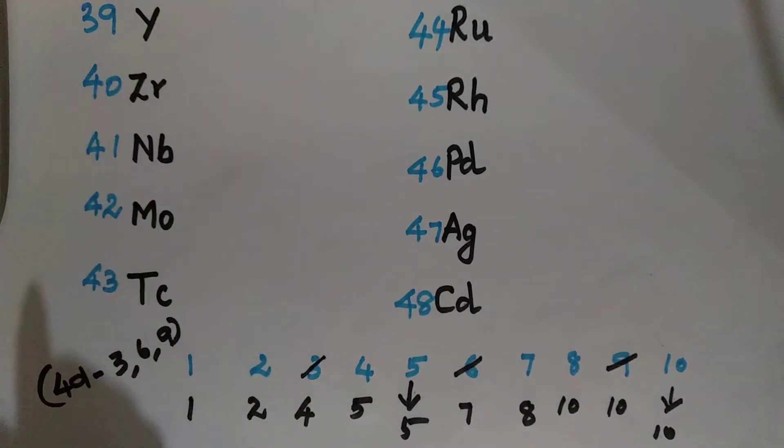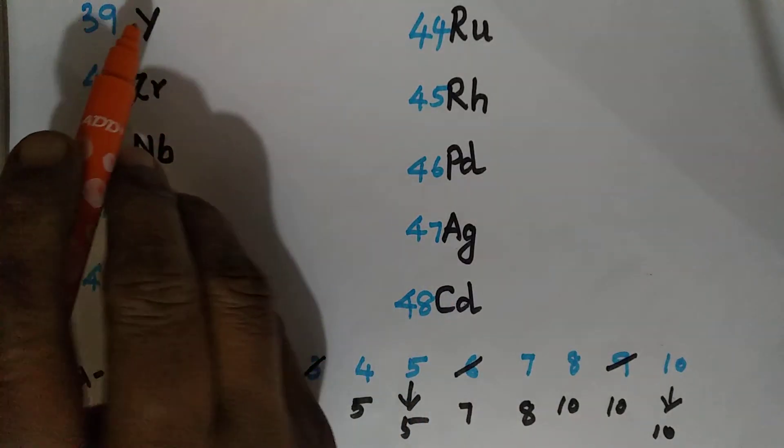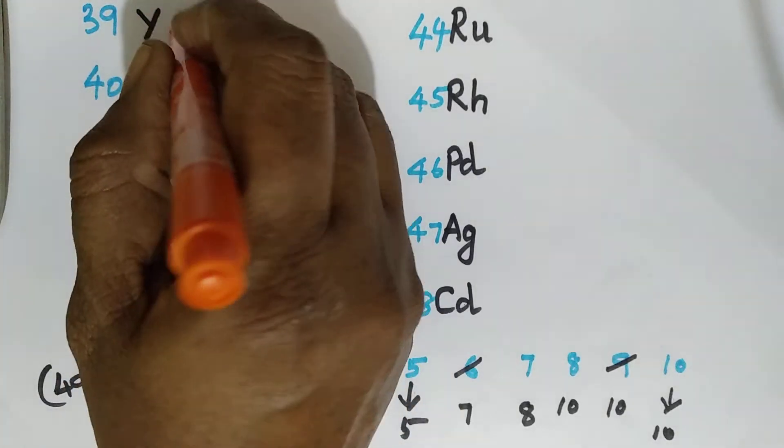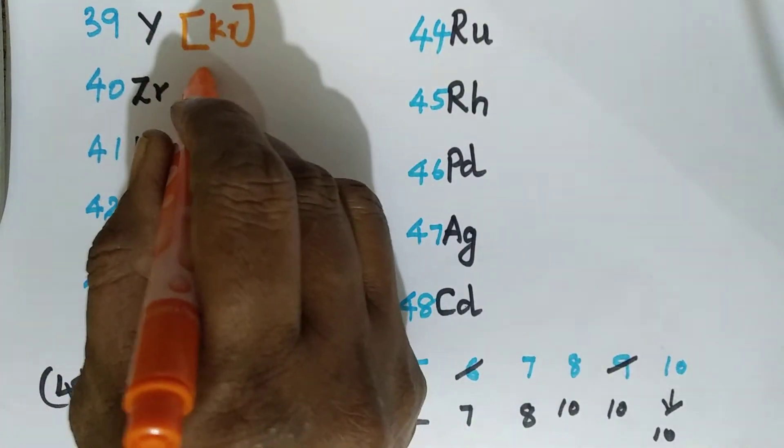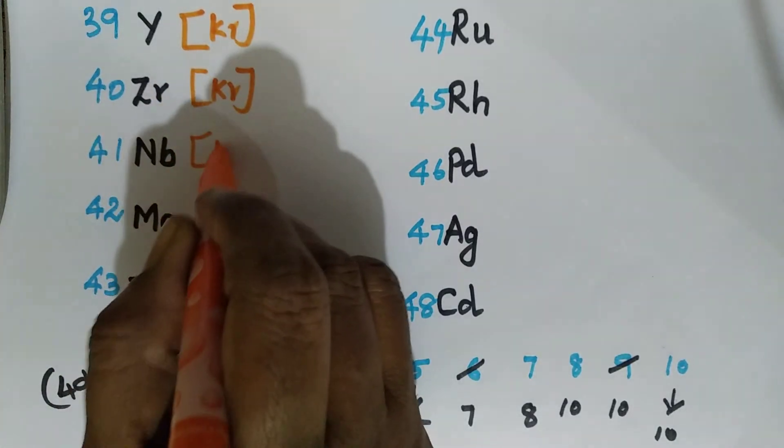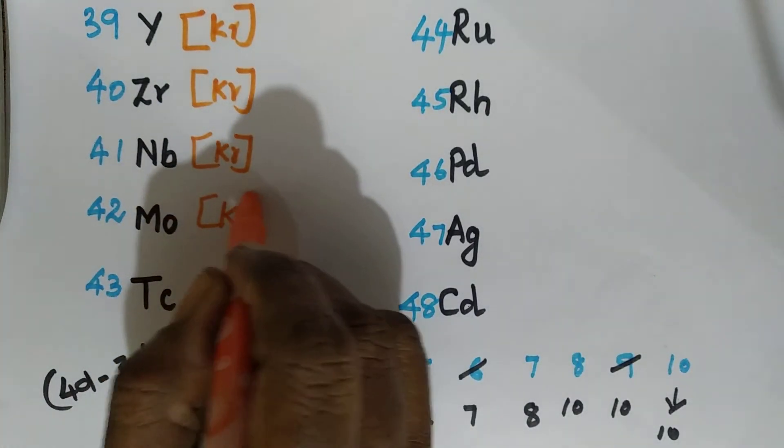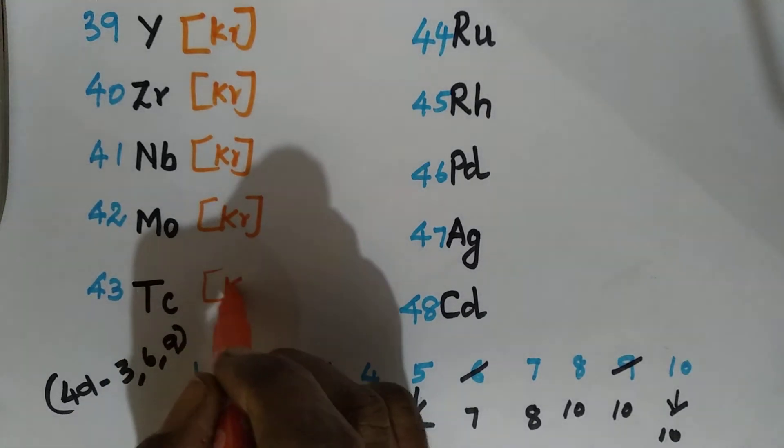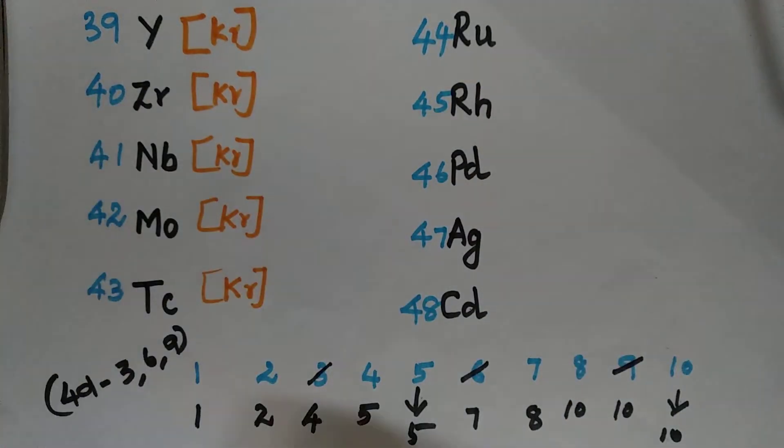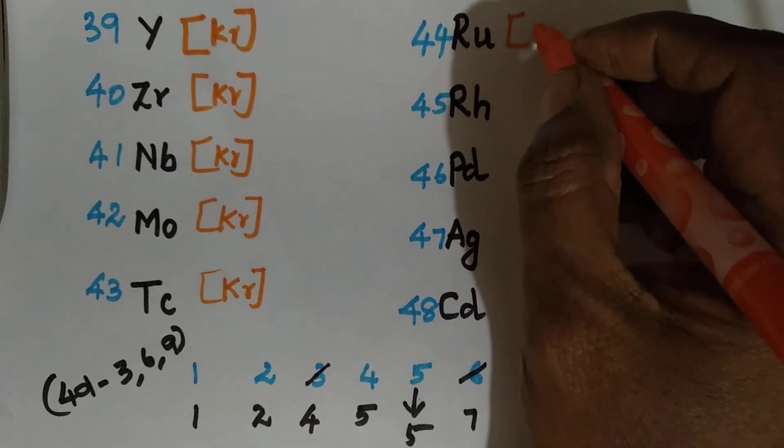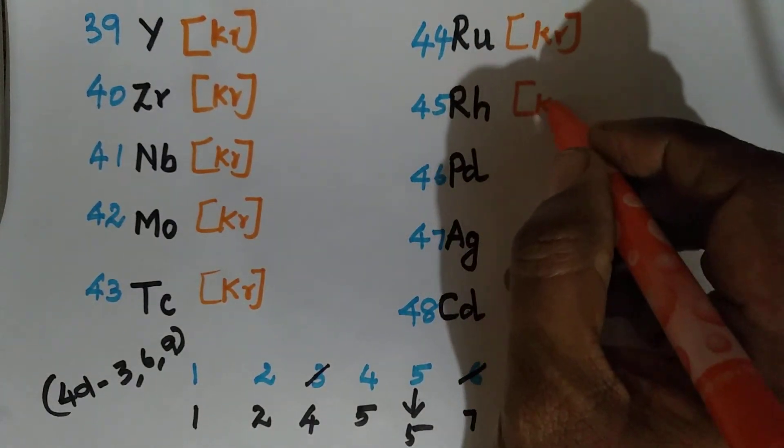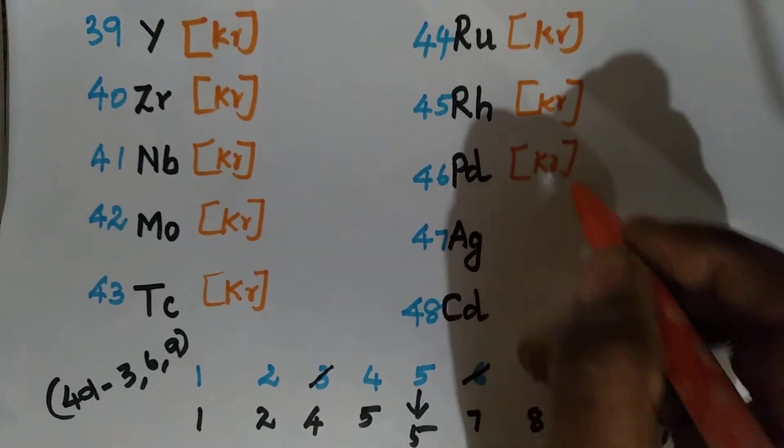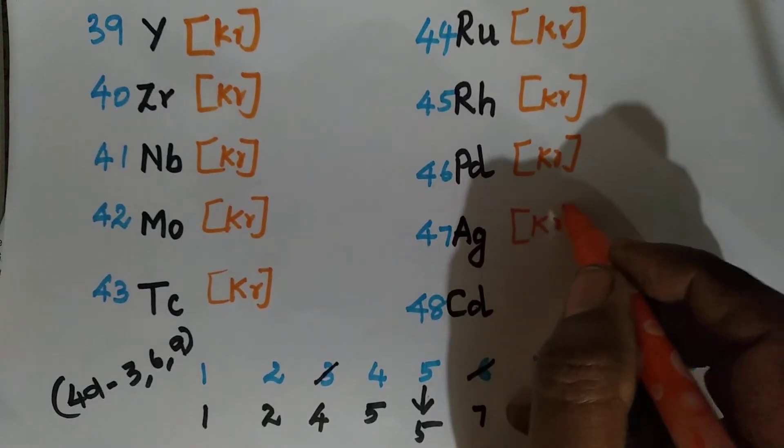Now, what you do? We know the configuration of the next noble gas, as we have now said, it is only krypton. So write down that krypton over here for everyone, for all the elements. We are not writing that krypton all the configuration, it would go very long. So for that we are making it short. Since we know that krypton configuration is a stable configuration, we know the number of electrons in that also.